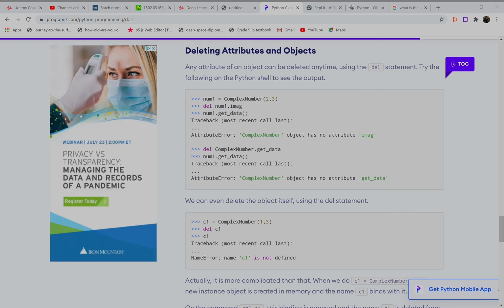Del attr, and then what's the object? It's trex1. The name of it is height. Now, okay, this is getting worse.